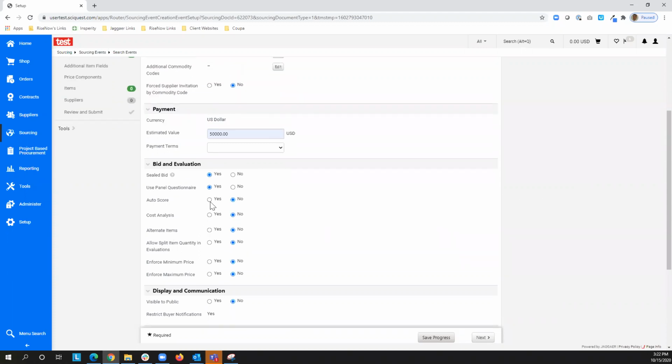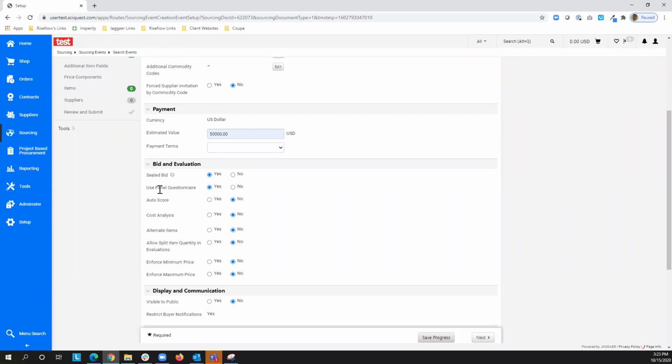Below that, we have auto scoring and cost analysis options available to you. The way that this works is you can create questions in the sourcing event, and then based on the responses, you can say, okay, if they gave me a 5 to 10 year warranty, that's obviously better than a 1 year warranty. So you could reduce their cost, or you could give them a more positive score based on the way that the supplier answered the question.